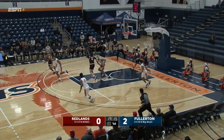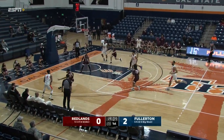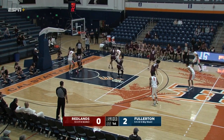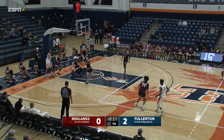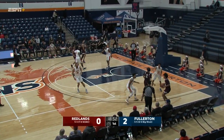Their first shot of the game is from out of the corner, and they're pressuring the ball hard in a 2-2-1 zone press. So that'll give the Titans a different look, something you wouldn't see no matter what division you're playing on. That'll be something interesting to keep an eye on, how many times the Titans will get dispossessed of the ball. But the Titans are back here with good numbers.